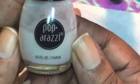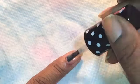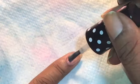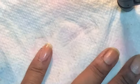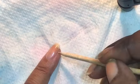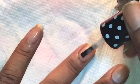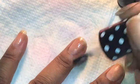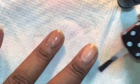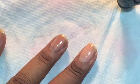Voila, they're clean. Now after I've dried my hands, I'm just applying the Barely There. I'm not actually gonna put on a base coat. I was getting this ready for another manicure, but I love this Barely There. It's just enough polish on your nail. I love the color, the texture of it. I just love it, from Paparazzi. So just applying that. That's all I'm doing to my nail.